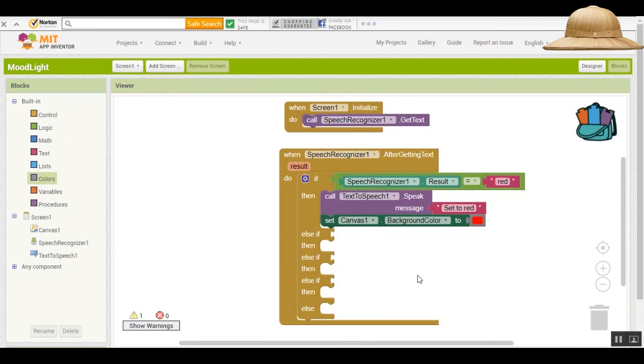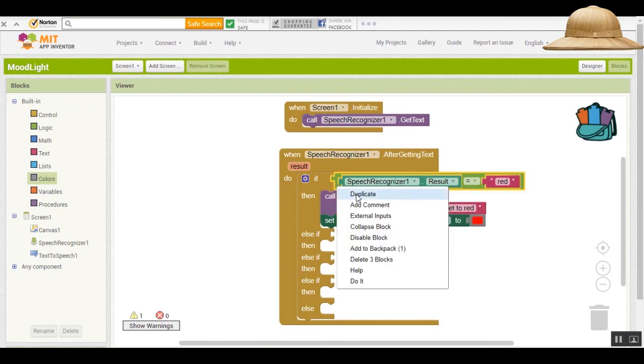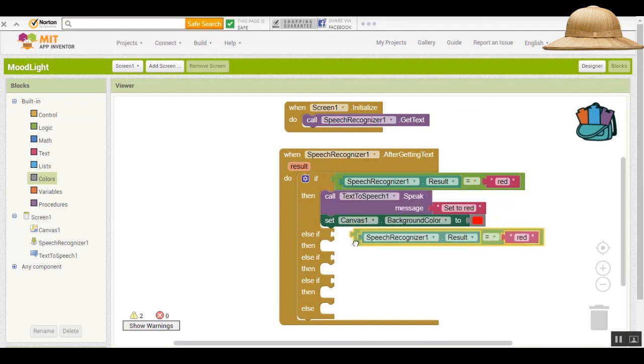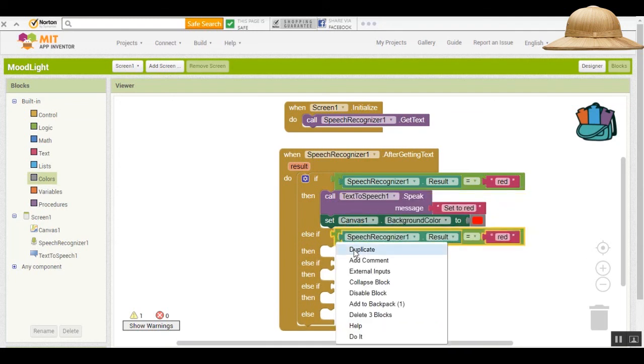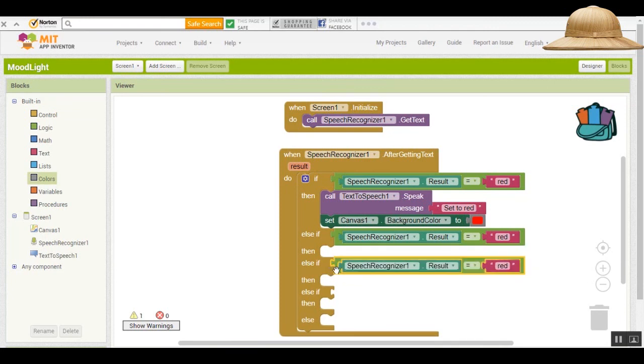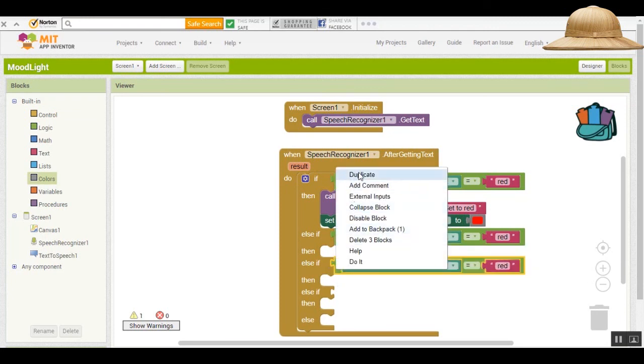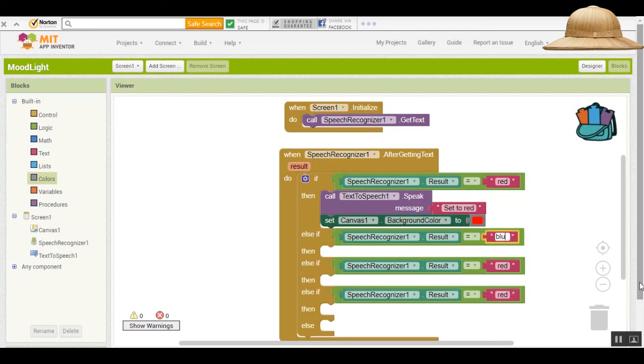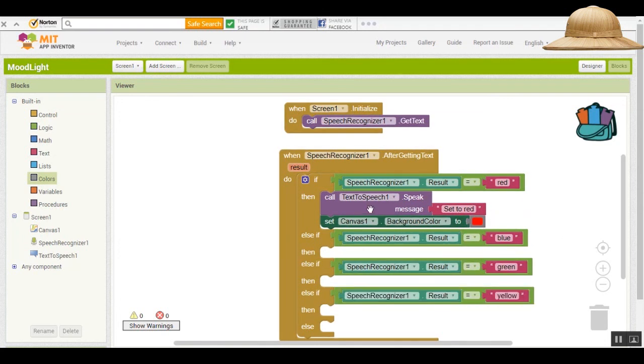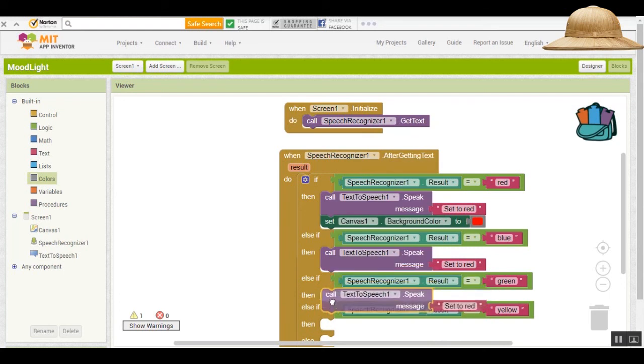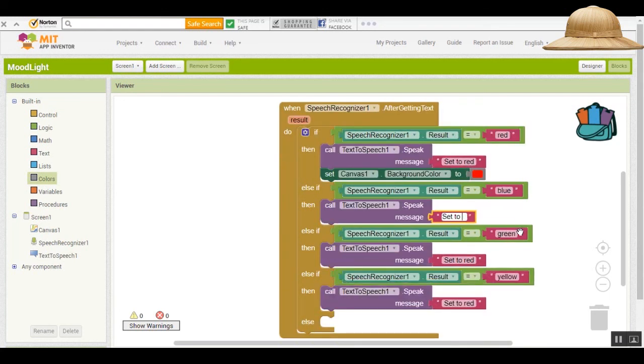So we've got several empty slots. We could come back over here and do all of these again, but it's probably easiest to go ahead, right-click on the objects, say duplicate, drag it down, plug it in, duplicate, drag it down, plug it in. Remember to change the words. So we'll go blue, green, yellow. So we have all four tests. Now we need to duplicate the actions. So we'll say set to blue, green, yellow.